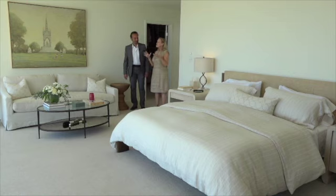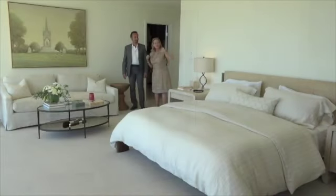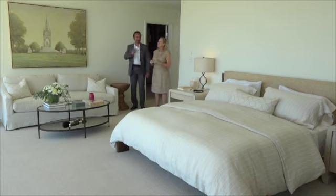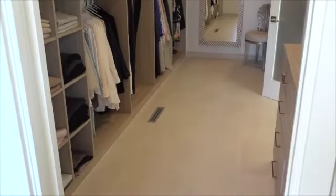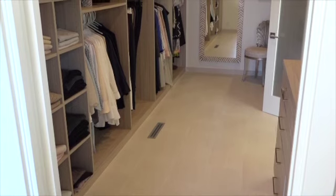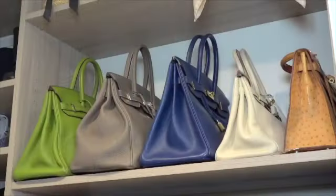Beautiful. One of the selling points for me about this is that there are his and her bathrooms and closets. So Mr. is over there and I'm over here. And yours is probably 5 times the size of his. It's bigger and it has an ocean view. So we won't show you his, we'll just show you mine. Anyway, let's see that. California Closets, it's fancy but not crazy pants. I've been in lots bigger closets.